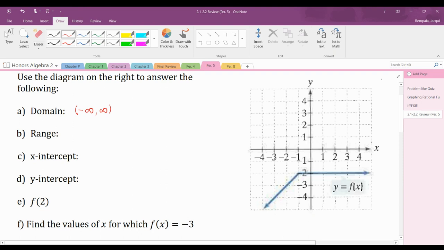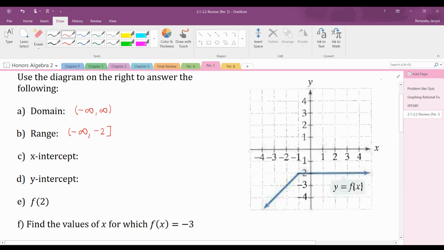If I'm looking at the range, it deals with the y values. So starting low at the negatives and going up towards the positives. So once again, if I look on the left, I see that the arrow is pointing down. So it is going to be hitting all of these negative numbers. So I start with negative infinity. And as I go up, it looks like the highest my graph is ever going to reach is right here at -2. It is included because all of those points are at -2, so I need to have a bracket there.